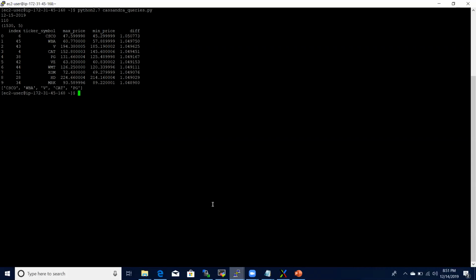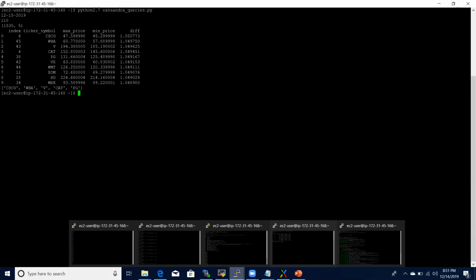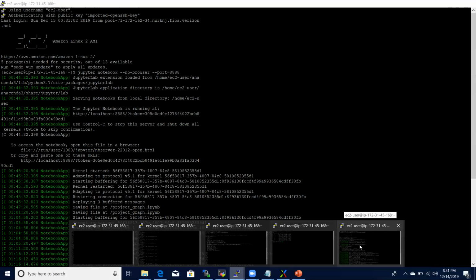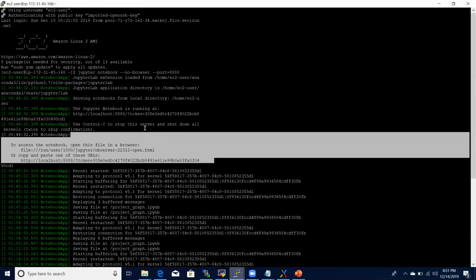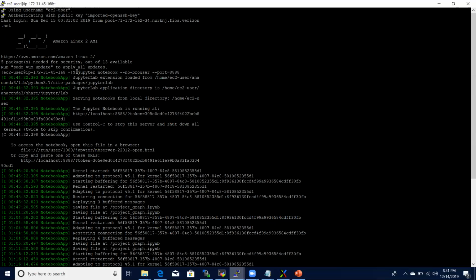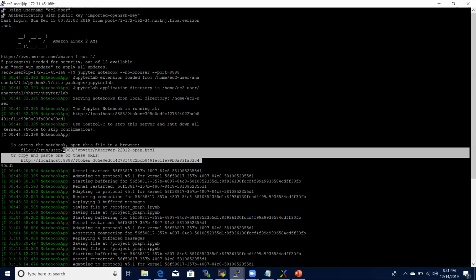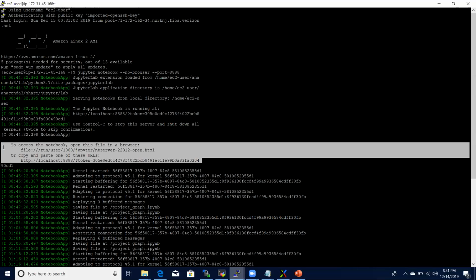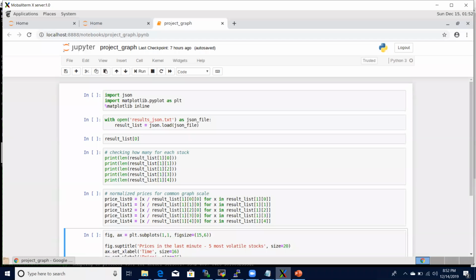Now, I am running all of my process on Amazon's machines. Because Jupyter Notebook runs on a browser, there are various ways you can employ Jupyter Notebook with Amazon. But what I have actually done here is I have installed Google Chrome onto Amazon's machine. So here I am invoking Jupyter Notebook with this command and the no browser option, and it gives me 2 different ways to access it. And then I switch over to my other SSH terminal, which has the full graphics.